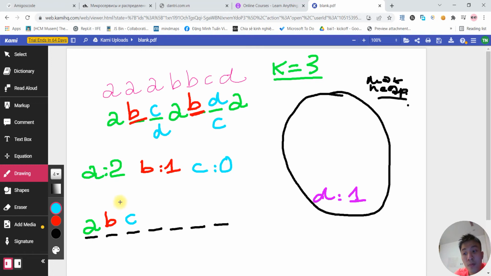So for this kind of operation, the data structure that fits this case is a queue, right?